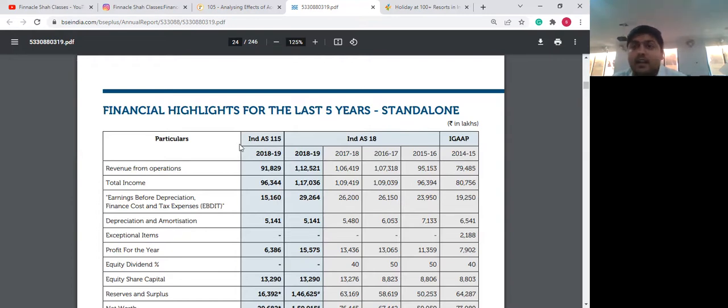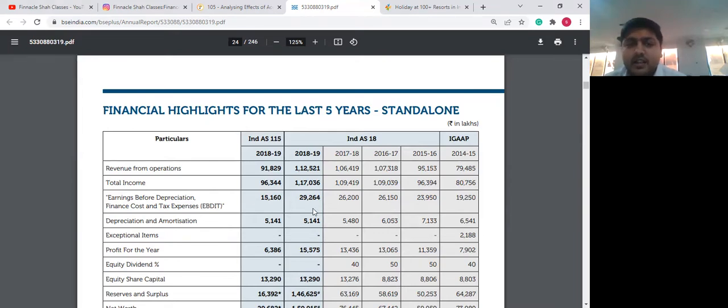Now let's understand what exactly changed. What do you mean by IND AS 18 and IND AS 115? What was the broad level change? This change has been brilliantly explained. So whenever a business sees this kind of drop in revenues or any significant accounting standards change, you will always find some bit of commentary either by the chairman of the business, or you will also find some discussion around the same in investor presentation or con calls of that business.